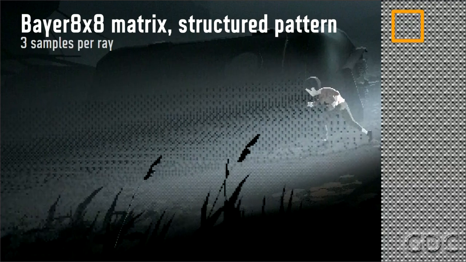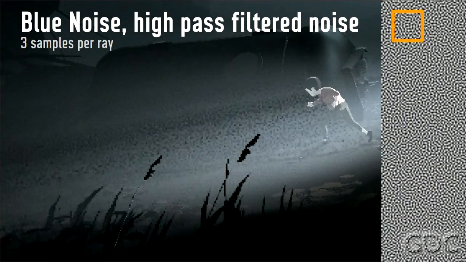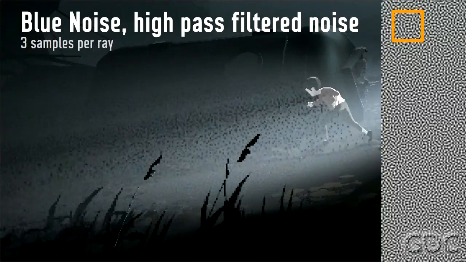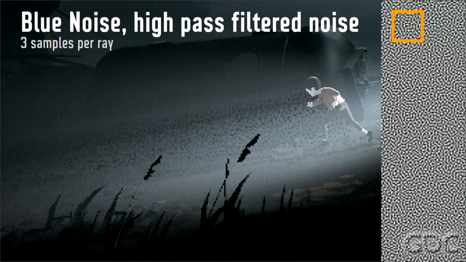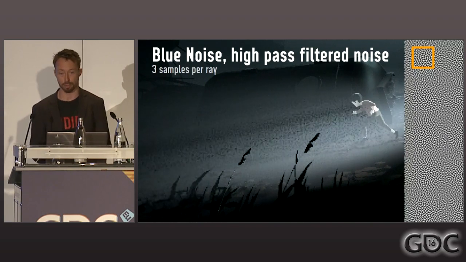So what we ended up finding was what's called blue noise. That's essentially white noise that's high pass filtered. So blue noise can still be uniformly distributed.